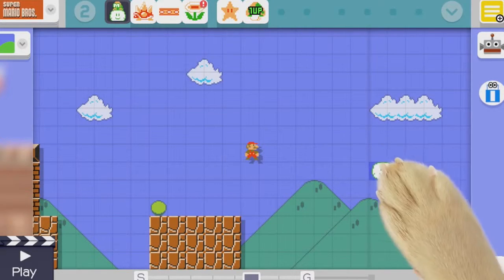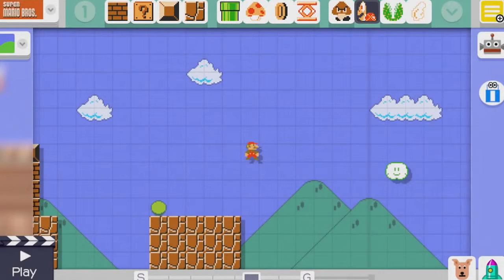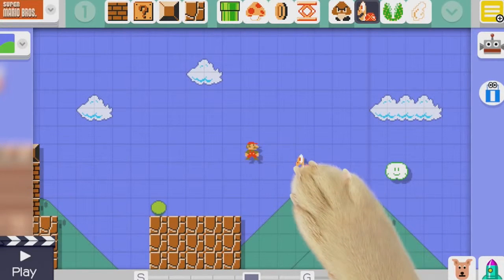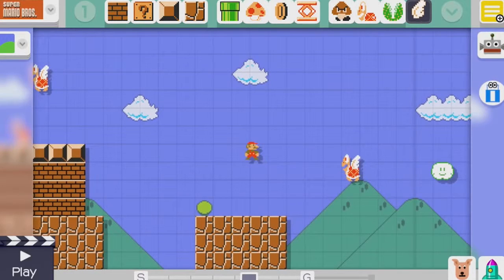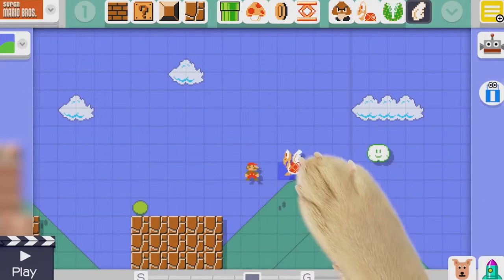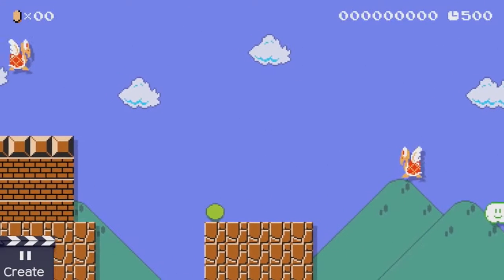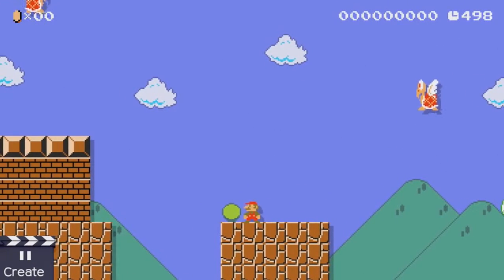But I'm going to make it so she has to jump on one of the flying Koopa Troopers in order to be able to get it. So if I put this guy about here and put wings on him, I think she will need to bounce off him in order to get the cloud. If I arrange it a bit like this, there's a chance you might be able to jump straight in the cloud, but I think it would be quite difficult.